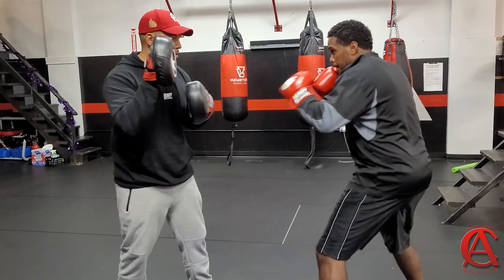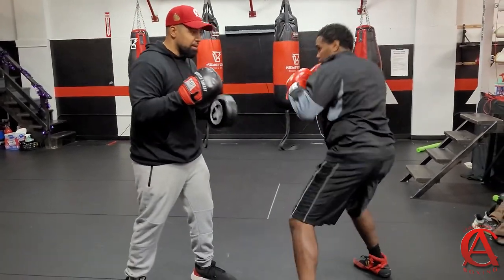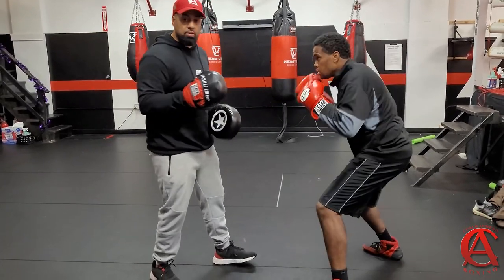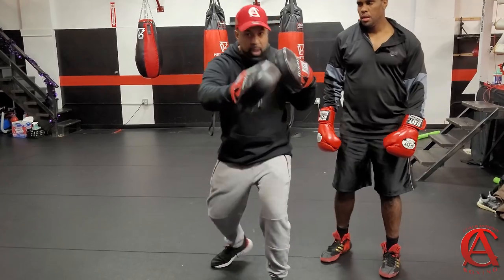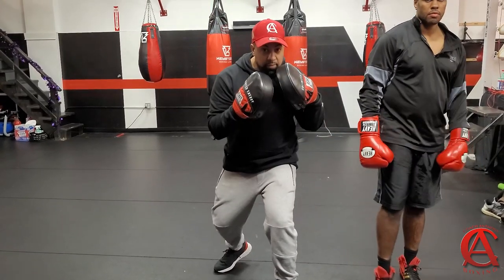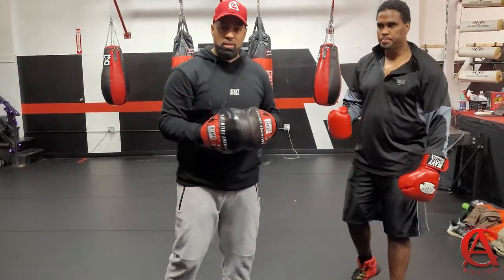So all he's doing is teaching himself to turn the body before he shoots the shot, just like if he slipped in and threw the shot. All he's doing with that right hand is teaching himself to position — so he can get that hook to go all the way through. That's the teaching motion.